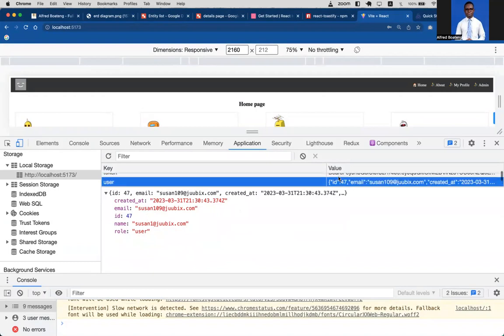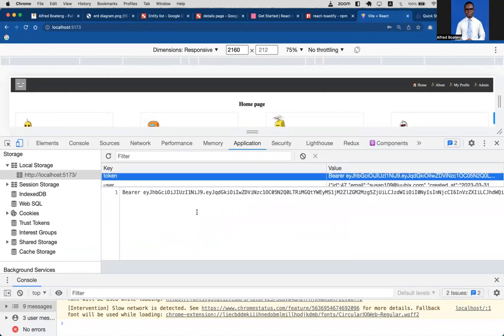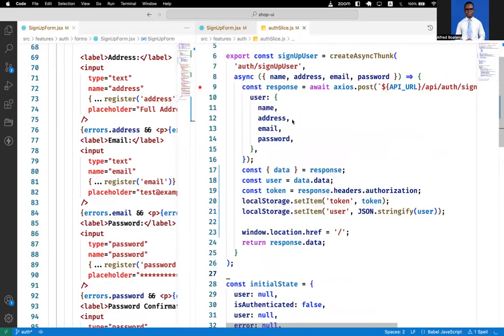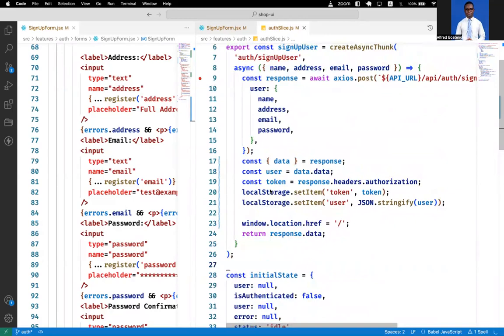And the bearer token is what we are going to check to see if there's a bearer token, and then we would authenticate the user if this exists. And if we want to log out some user, all we do is clean up this bearer token. And I think we are now redirecting the user back to the home page.